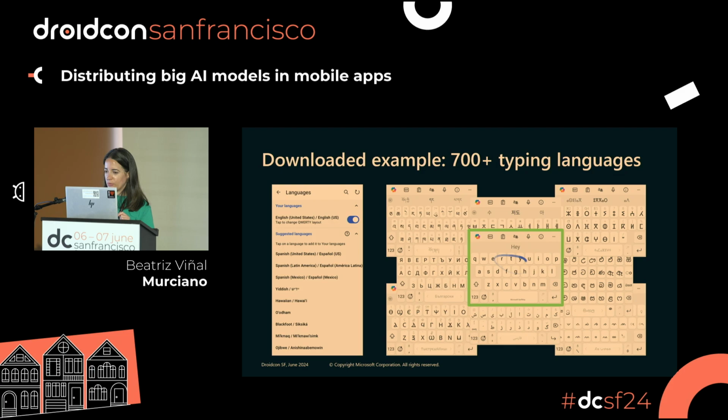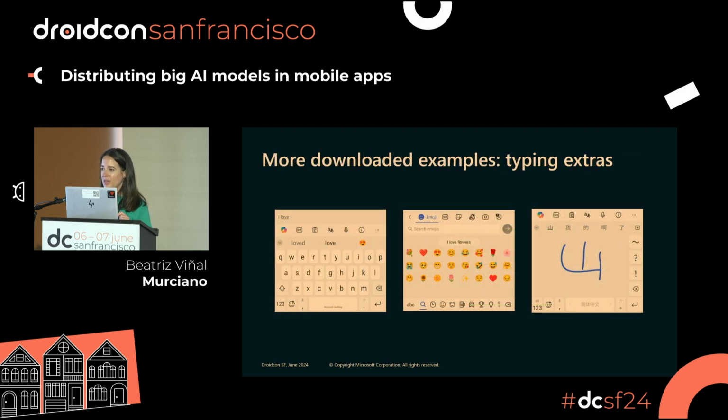We use this approach for everything related to typing, and you might think, what else is related to typing? There can be a few things. For example, emoji. We have two types of emoji prediction. One is emoji prediction as you type, which you have to enable in the settings if you want to try it. So in the example here, I typed "I love," and one of the candidates became that emoji with hearts in response to what I typed. And we also have a predictive panel for longer things that gives you more emoji. For example, there I said, "I love flowers," and I got all of those emojis with hearts and with flowers responding to the love and the flowers.